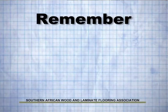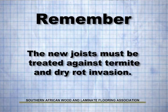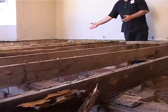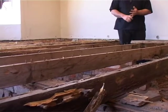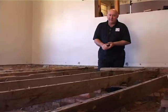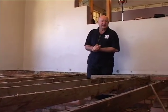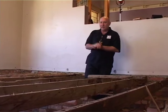Right, so it'll be off to the hardware store to get new treated joists. You need treated so they don't rot, because you see there's been some repair work done here with untreated pine. Within 5 years they were gone already. Treated beams, SABS 250 micron plastic, and rebuild the walls a little bit where they've collapsed, and we can get this floor going for the next 100 years. Right, so let's go to the hardware store and get all the beams.